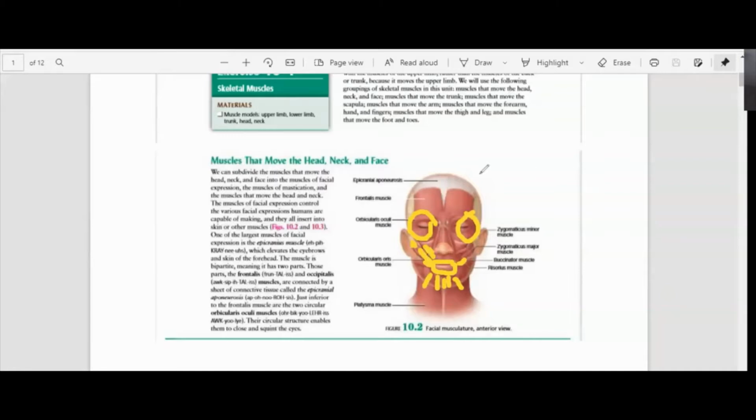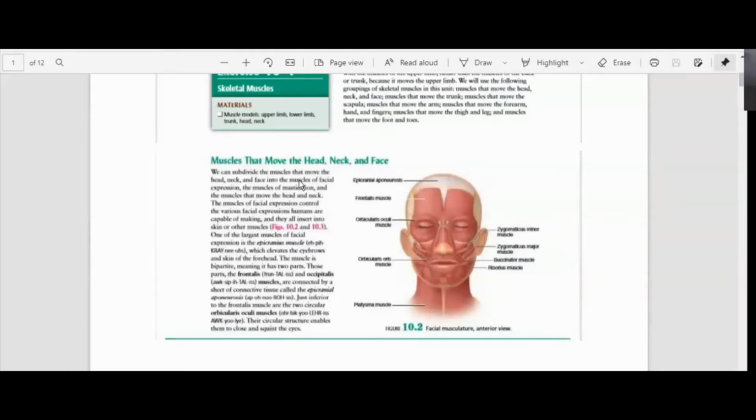Okay, so then right here, we said this is going to be frontalis. If it's round, it's going to be orbicularis oculi. This one is also round, therefore this is going to be orbicularis oris. These are two muscles going towards your zygomatic bone, so therefore these are going to be the zygomaticus major and zygomaticus minor. You're going to have a muscle in here that is going to elevate the corner of your mouth, like when you're smiling. That's going to be the risorius. And these muscles right here will depress your lips, like when we are depressed. These are depressor anguli oris, depressor labii inferioris, and mentalis. These are some of the muscles that we see on the front part of our face.